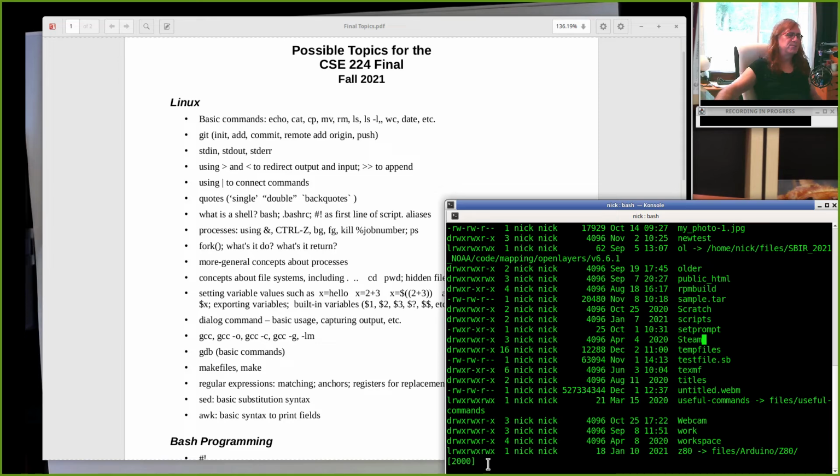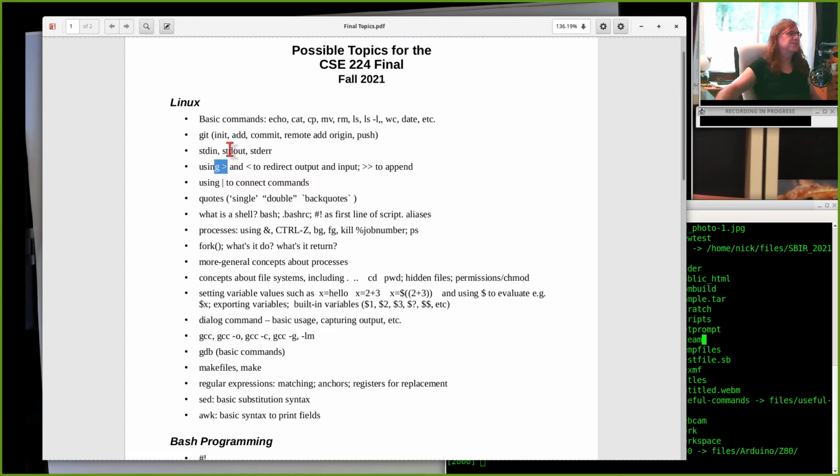Now, by default, both of those pathways end on our display, but if we redirect our output using a greater than sign, greater than redirects standard out, but not standard error. So if I run a command and I say greater than filename, everything that's written to standard out goes into that file. And before that happens, the file is truncated. If I do two greater than signs, then whatever I write to standard out gets appended to the bottom of a file. And if I do command less than file, then standard in is redirected to take input from that file. So it starts at the beginning of the file and it reads from it, and that's what feeds standard in.